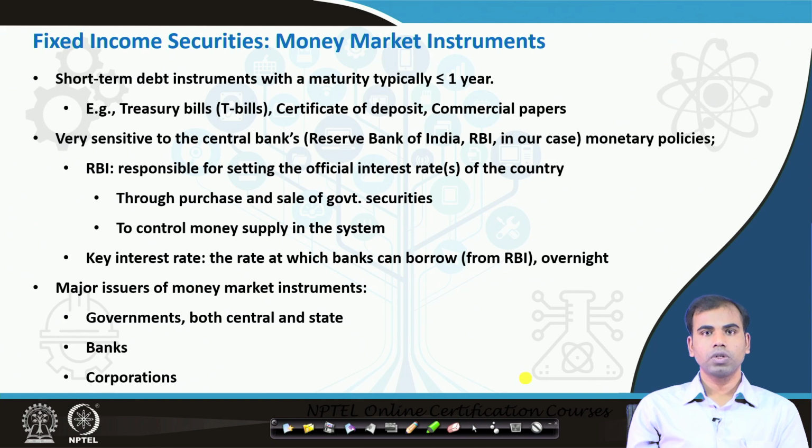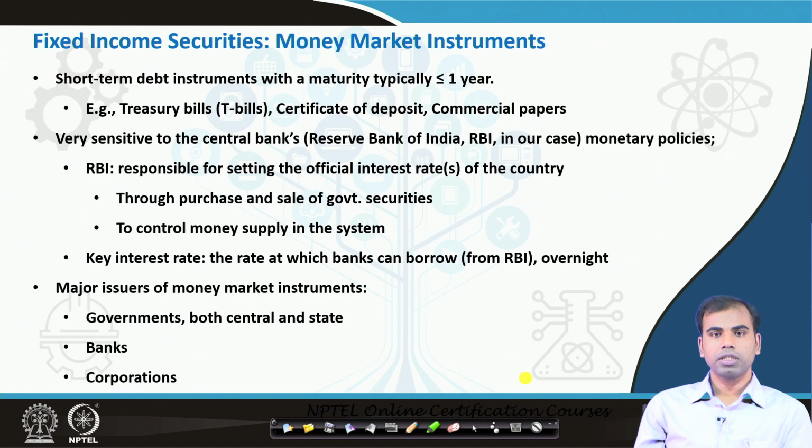RBI does this through buying and selling of government securities while making some funds available for financial institutions to do their business, and in this way RBI also attempts to control the money supply in the system, which basically means that if it tries to control the outward supply, it will control the interest rate such that not many people are interested in taking money from banks, and if it tries to increase that, it takes the decision the other way round.